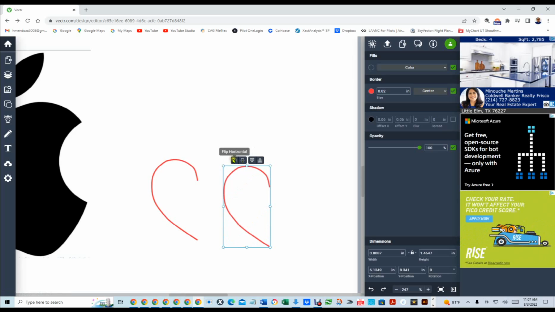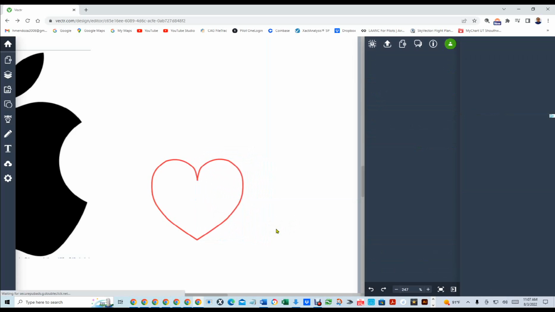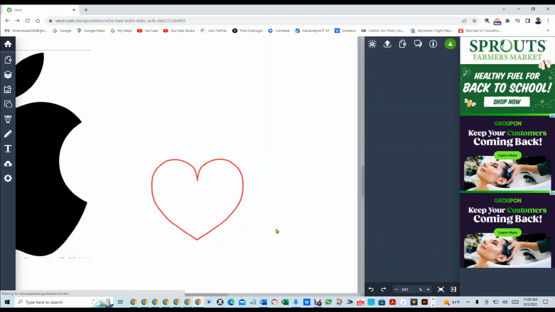We want to flip it horizontal. Now, all I have to do is click right here and just snap to that right there, right? So to join those two together is real easy.